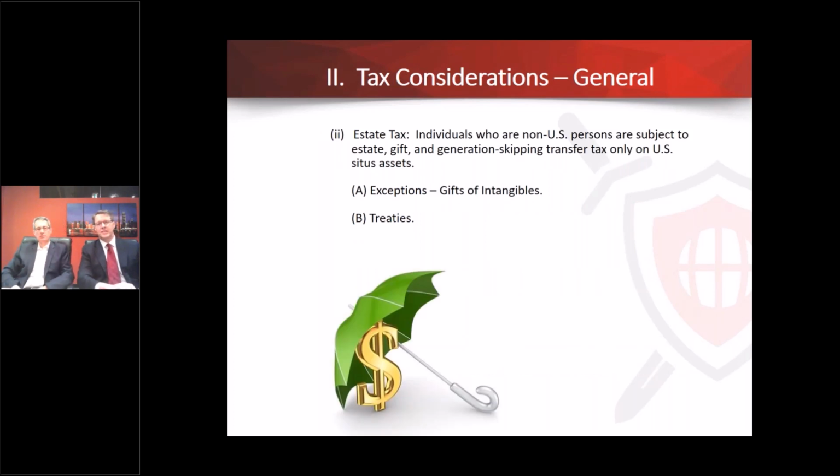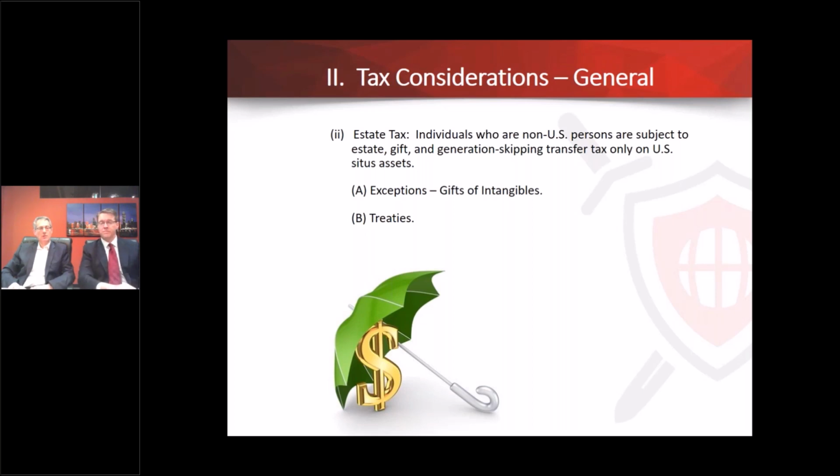Okay, now for the estate tax, it's a little different. Obviously, we have this concept of domicile, and we'll talk about that more later. But anyone who is a U.S. resident is taxed, like we said, on their worldwide assets. But if you're a non-resident, it's only on U.S.-based assets. Everything else is not taxed by the transfer taxes that we have. Now, the credit amounts are much lower, $60,000, as opposed to $11.4 million if you're a U.S. resident. But it's something to keep in mind, and there are ways to plan to not have certain assets taxed in this regime.